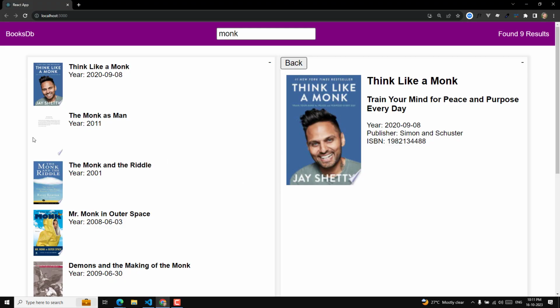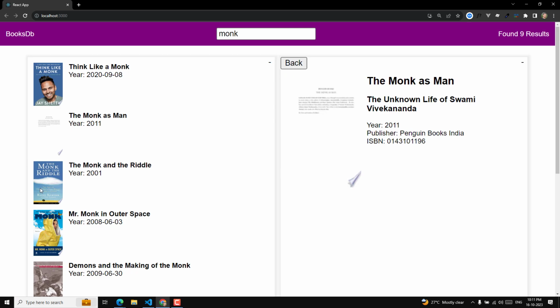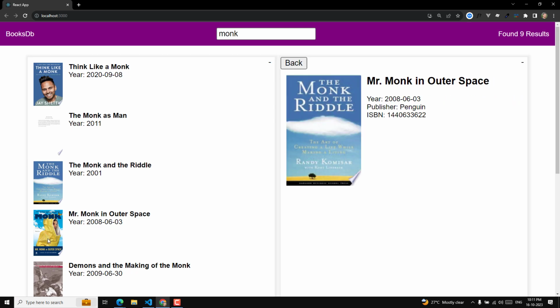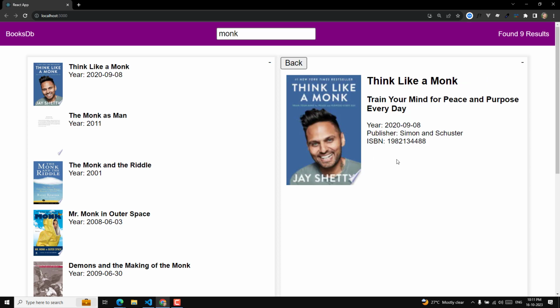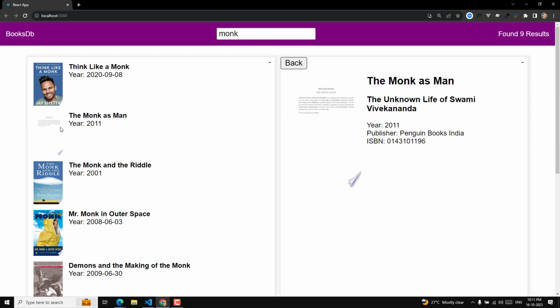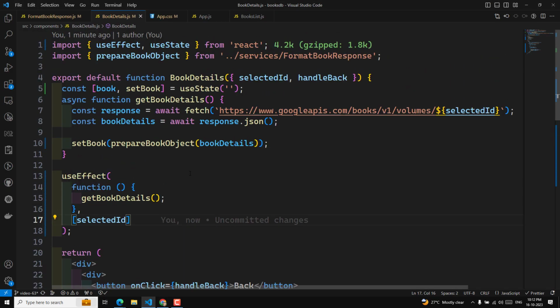So here if I click on this one, see this time it will change. Now if I click on this one, see here it is trying to change. So like this we'll be able to use the use effect. And the final thing which I want to tell you is that I want to add a loading symbol here. When it is trying to fetch the details from the API, by that time it needs to show a loading symbol, and afterwards it needs to display the details. This we already did for the list details and all those things, so let's use the same concept here.